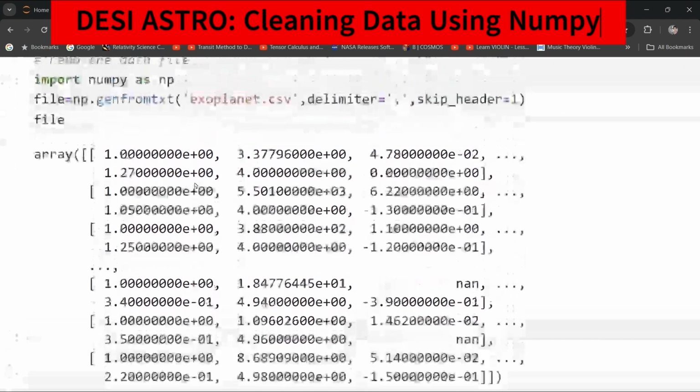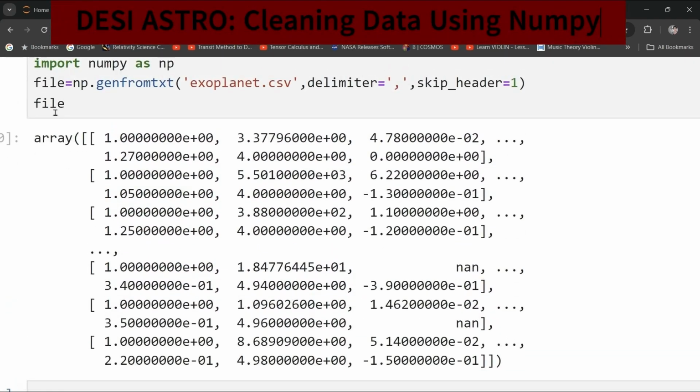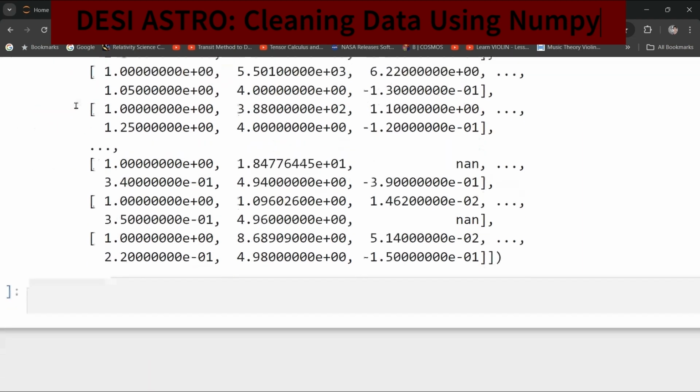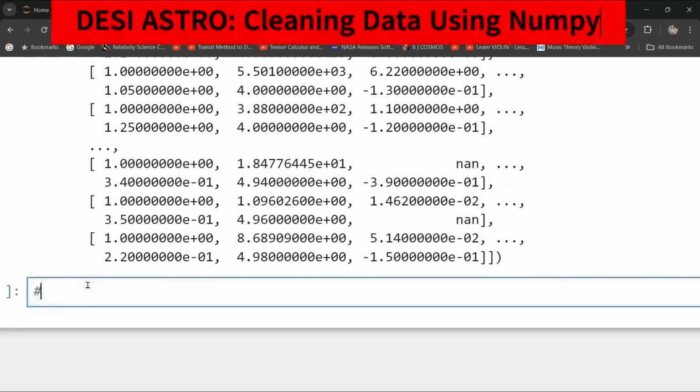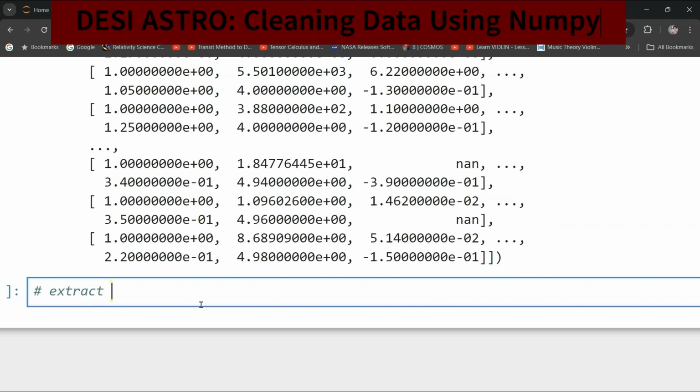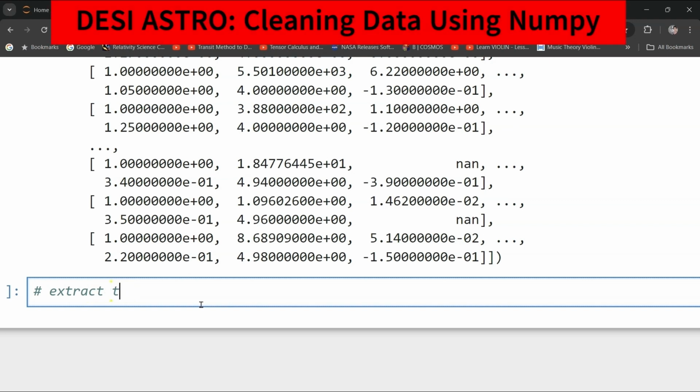We have the file. Now we'll extract 3 columns.